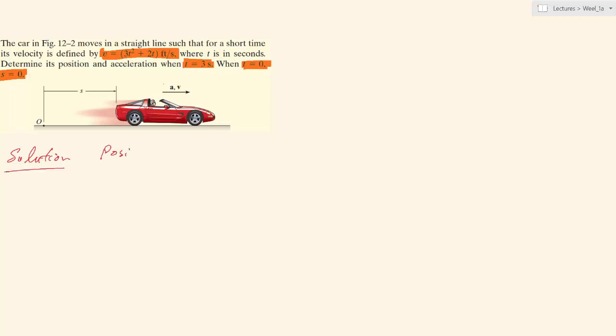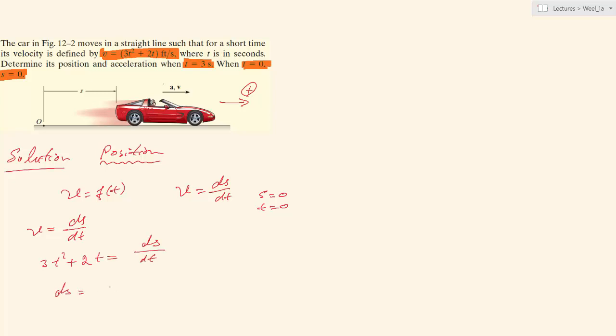First, we find the position. We know that the function for velocity is given, and if you can recall, if we know the function of any of the variables velocity, position or acceleration, the rest of the variables can easily be found. So the differential equation for velocity is v equal to ds by dt. We know the initial position and initial time. So v equal to ds by dt, replacing the v variable with the given function. Rearrange the equation, and now by taking integration, applying the limits for displacement from 0 to s and for time from 0 to t, which is known as 3 seconds.